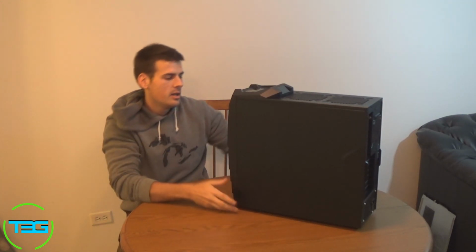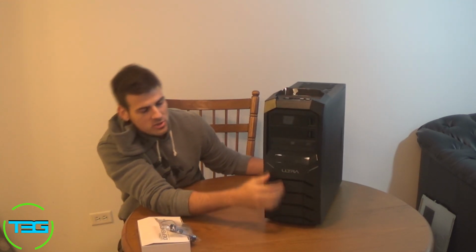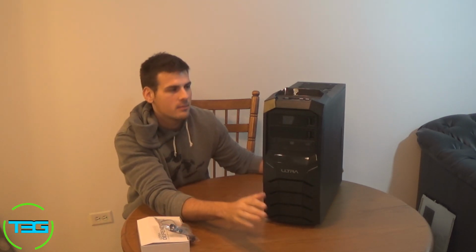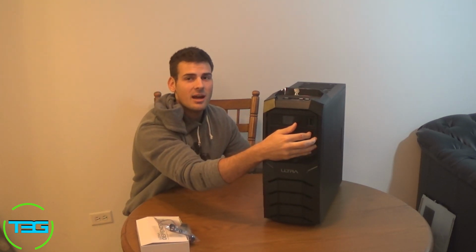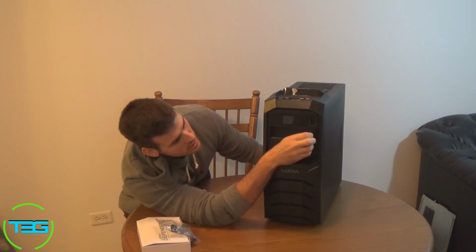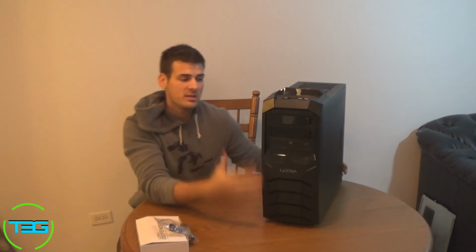It's actually very flat. And then the front is honestly not bad. Let me put this here. It's not terrible. Okay, so the plastic is not great, but when I tell you the price of this case, you won't care. The plastic does feel cheap, but there's a lot of cases that I would prefer used this method of removing the front 5 1/4 covers, because it feels sturdier, it's easy to put on and come off, and it doesn't feel like it's gonna break off. So that's why I prefer it.